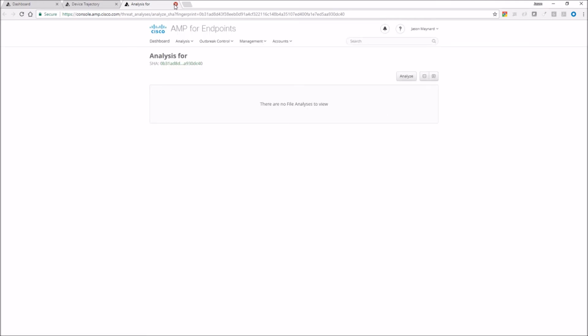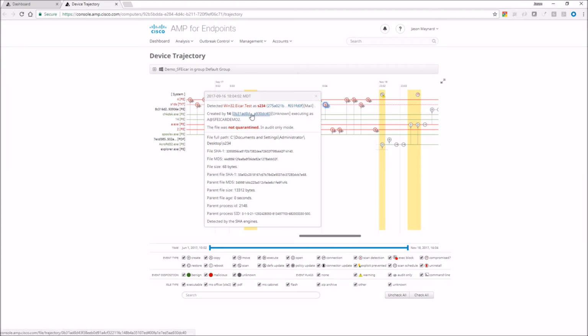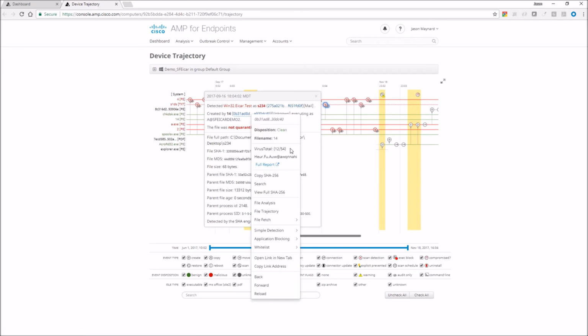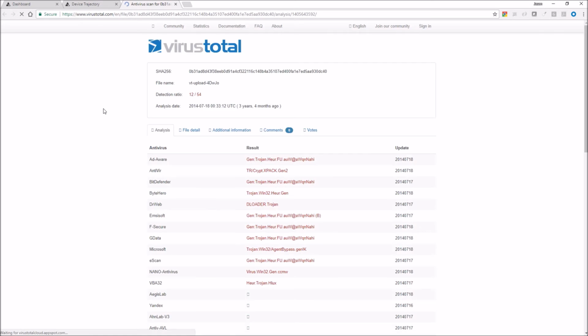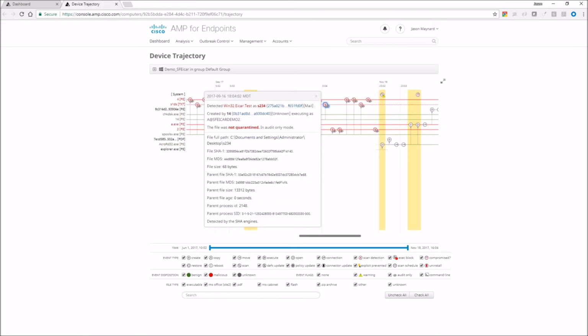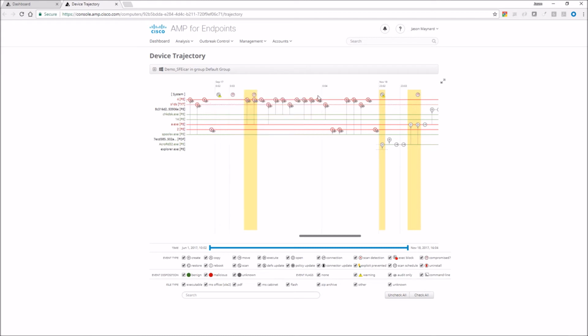Now, this is a demo environment, so I'm not going to be able to show you the details here, but we've seen the report in other examples. The other thing that we can do is pivot to VirusTotal. Now, we don't use VirusTotal in determining the disposition. It just gives you some additional insight into what others may be seeing. So pretty cool, right? We can see this created by 14, this file that is malicious.